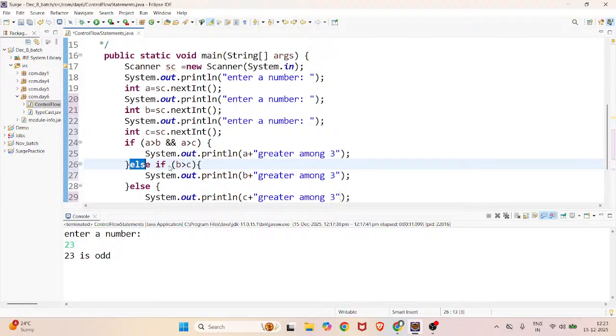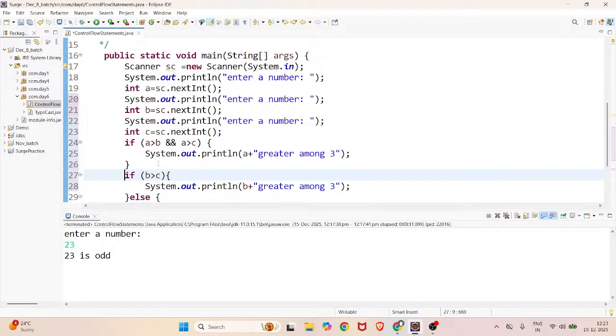You have to observe the hierarchy. This will execute only if the previous condition fails, or else it will not check these statements. Suppose in place of else if I place an if. This if is different. Whether this condition is true or false is not an issue, it will be executed. That is the difference between writing ifs in parallel and using if followed by else if.